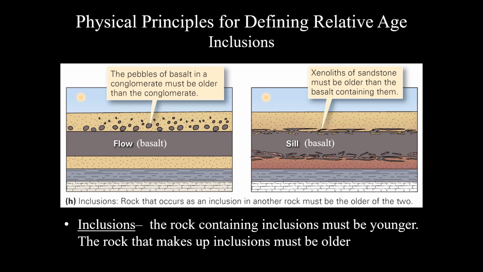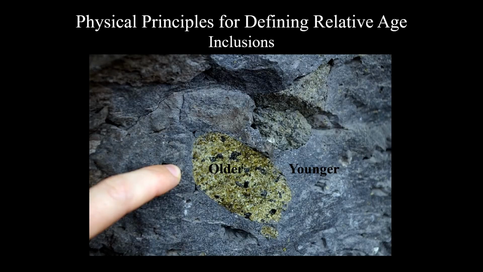On the picture on the right, we again have a lava flow, but this is now a sill. This is an intrusion. It's squeezed between two layers, and we know that because we can see little bits of the layer on top and little bits of the layer on bottom included in this now igneous sill, this basalt. So those two layers must have existed for little bits and pieces of them to fall into this hot magma as it was squeezing in between these layers and eventually cooling, having these inclusions of these other rocks.